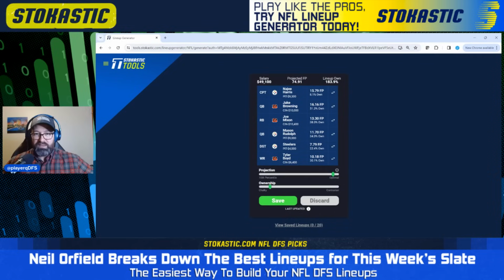All right, first lineup we look at leaves 900 on the table. We got Najee Harris in the captain spot, Jake Browning paired with Tyler Boyd. We got Mason Rudolph paired with Najee Harris. It's interesting that that's the only stack there with Rudolph, but I think this is a totally viable lineup. Obviously, you wouldn't get it if it were not. Looks like a fine first lineup for a large field GPP.